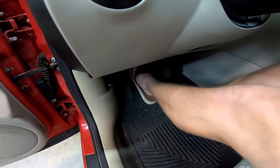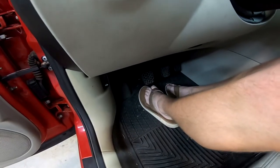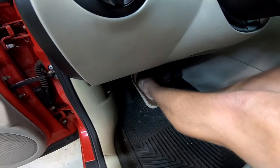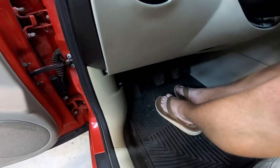Now I have one problem fixed. The clutch does not squeak anymore. It's weird, this spring almost feels lighter than the one that was in there. I'm not sure I'm super happy about that. But I guess on a daily driver, having a light clutch is okay.